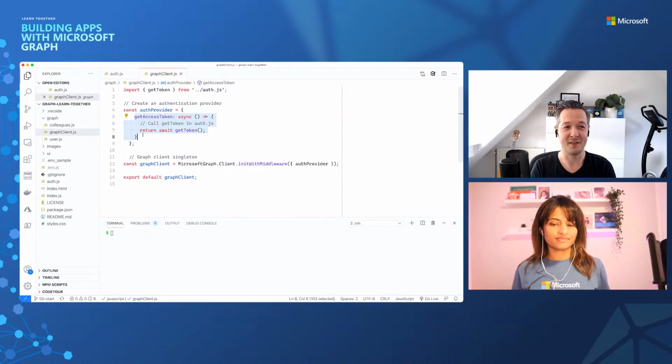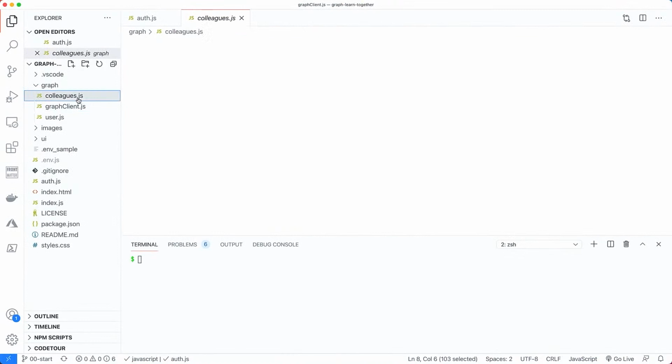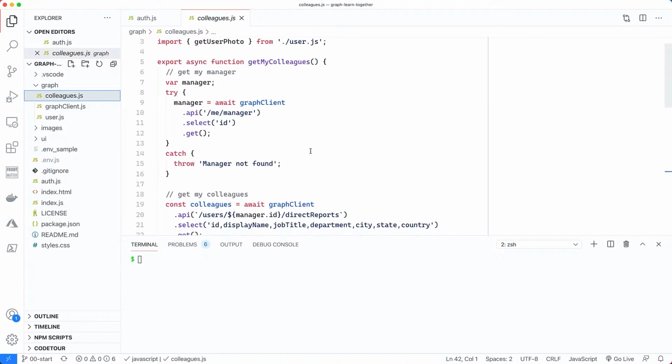So I guess the last thing left: how do we get colleagues from Graph? Yeah, let's go. You want to see it? Yes. Cool. All right, so here is the first goal. To get our colleagues from Graph, we need to do two or three things. First, we need to get info about ourselves, which is available on me.